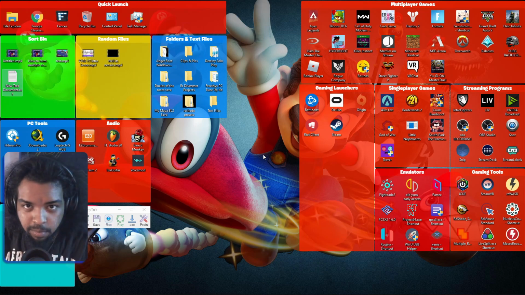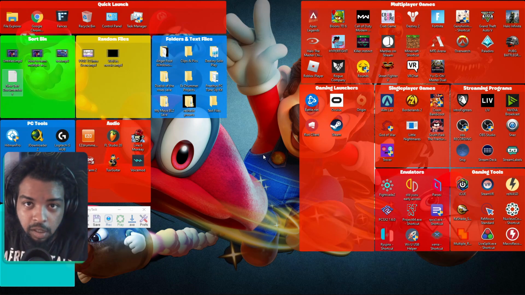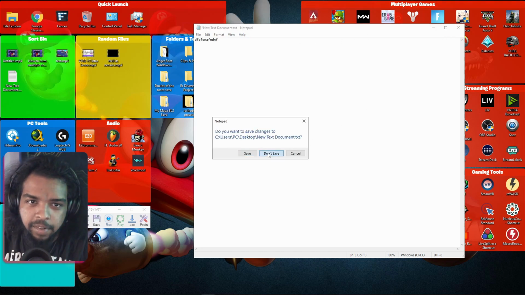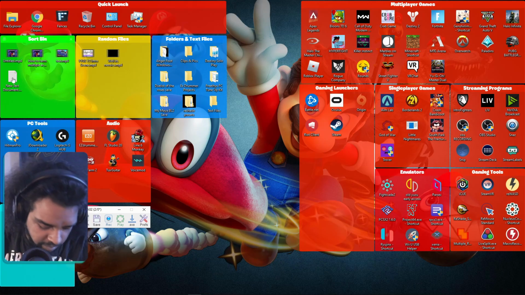And then we're not in Roblox, so this isn't going to be an issue, but when you're in Roblox, again, remember to click out of the program before you hit this key, or else it's going to start recording inside of Roblox's built-in recording player. We're going to hit F12, and then it's going to start up the program or the script, and it's going to click on the text document as before. Click on the main window to make it active, even though it probably was already active, but I like to be safe. Type some letters, click the X, don't save, and then it's going to restart.